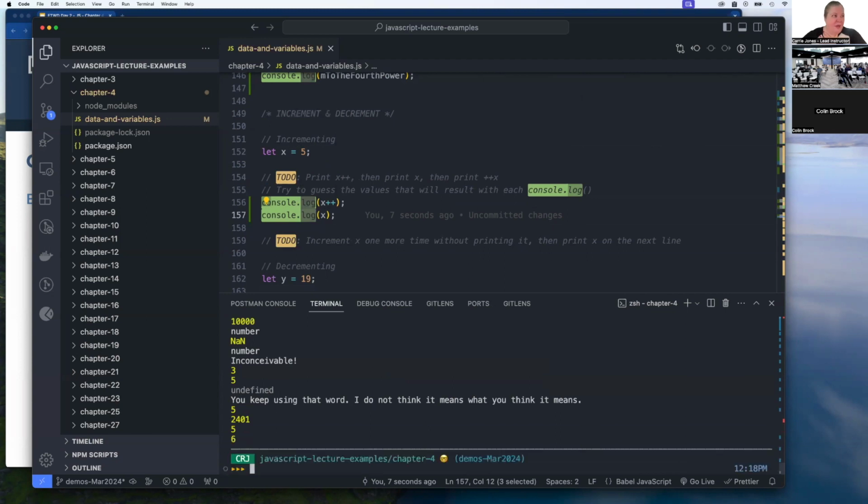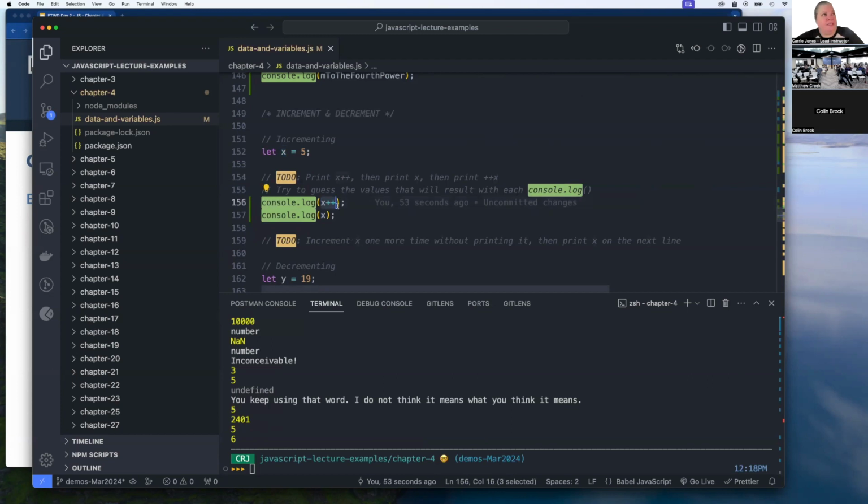I like how you're thinking, but it's actually going to be the other way around. It's going to be 5 and 6. Let me explain why. This is actually a command, essentially. You're telling it, I want to increase the value of x permanently. But because we put the x first, it prints it first and then increases it. So when we go back and check the value of x, we see it was in fact changed to 6. We just didn't see it while we were evaluating it in place.